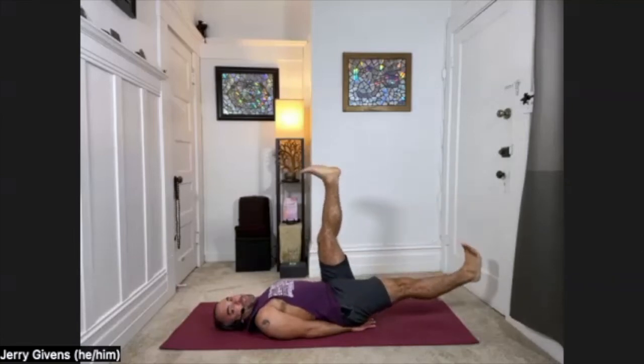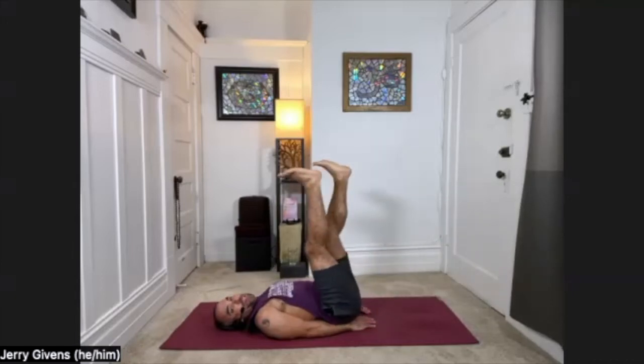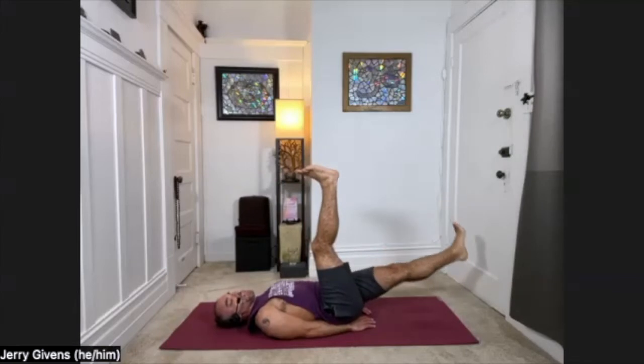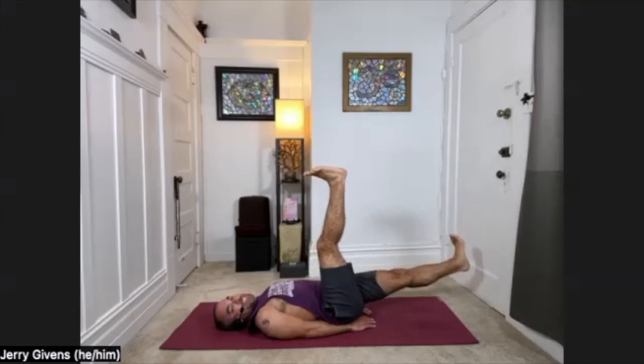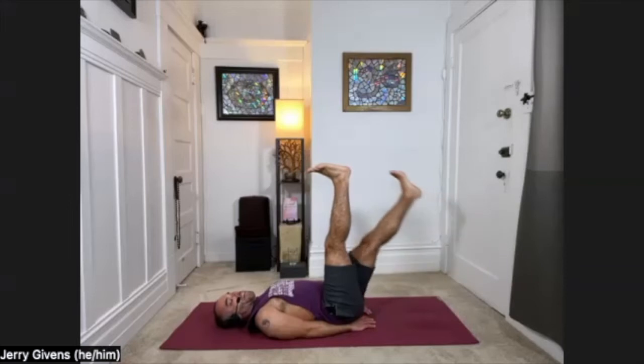The foot hovering off the ground. Breathe for 3, 2, and 1. Lift the right leg up. Don't think about it, just do it. Take the left leg forward and stay. 3, 2, and 1. Bring it up.